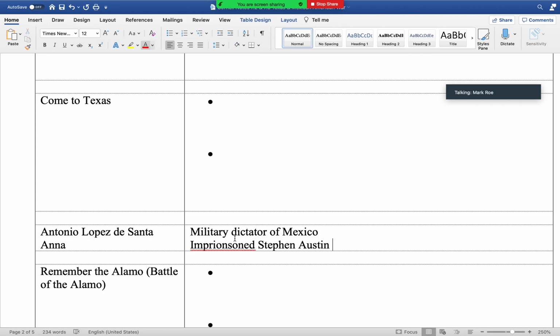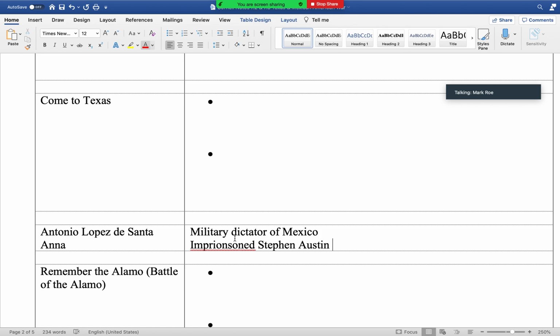So the Texans band together. And one of the very first things they're going to do, so again, this Texas Revolution is going to basically start after they receive word in Texas that Stephen Austin was thrown in jail. So in late 1835, like the fall of 1835, that's when the people of Texas are going to rally together, and they're going to start trying to take over different forts in Texas. One of the most infamous, famous, however you want to say it.